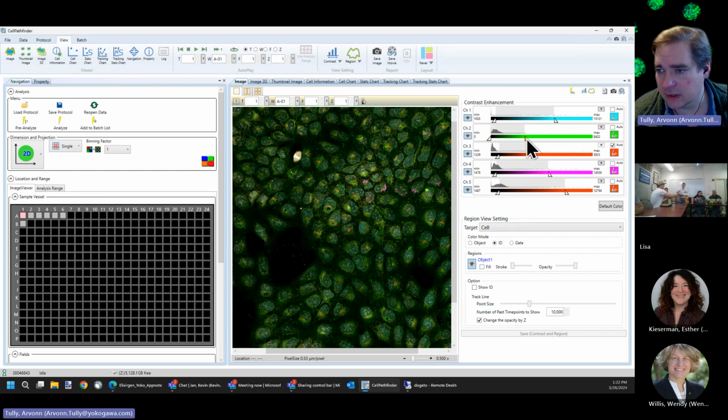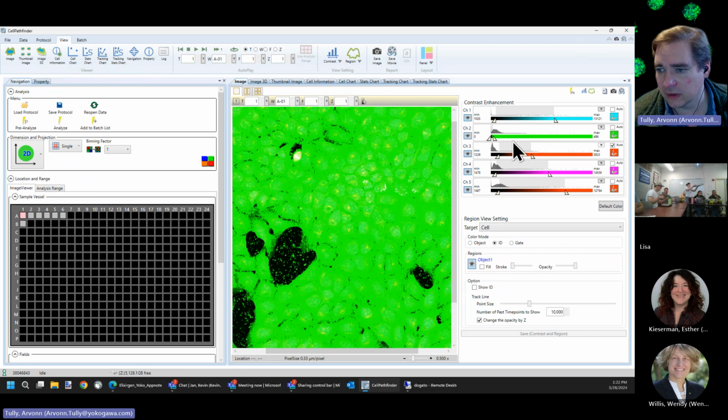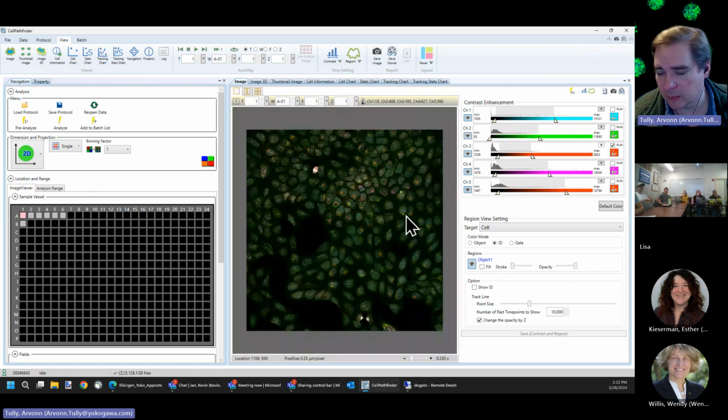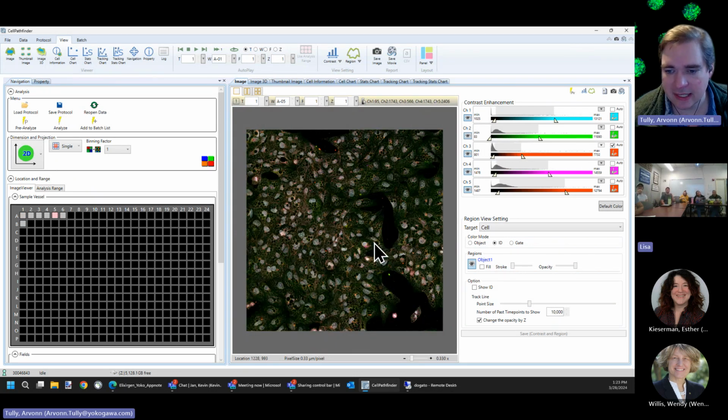Because sometimes you'll get things that look really good or bad. I should have a canned bad data set. A lot of times somebody has a data set with some hair in it, and hair was super fluorescent for whatever reason. There's a lot of hair that gets in these multi-well plates, and then they ask, why can't I see anything? It's because there's a piece of hair in there, and it totally throws off the automatic contrast settings. But anyway, that's neither here nor there.